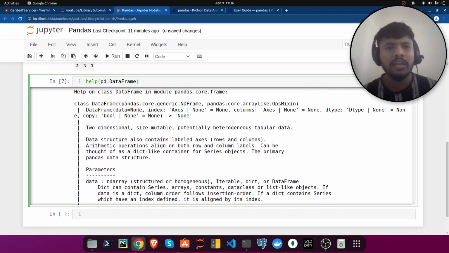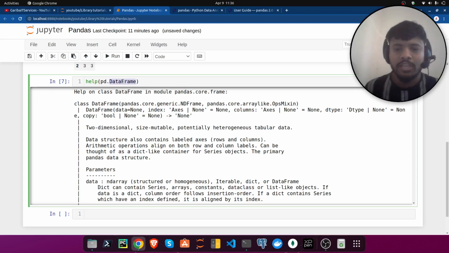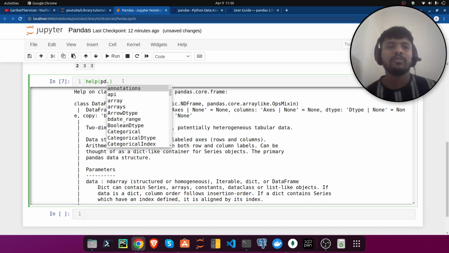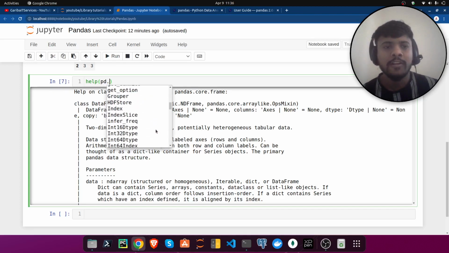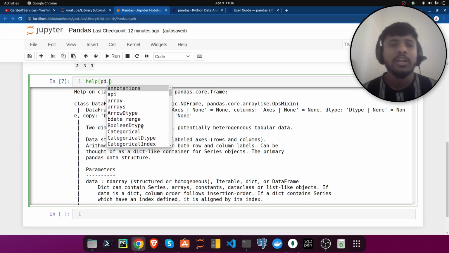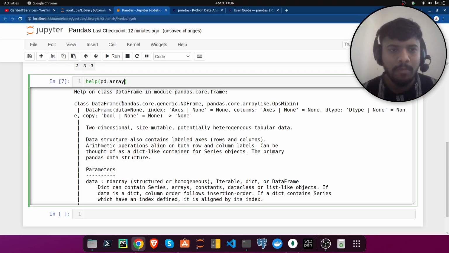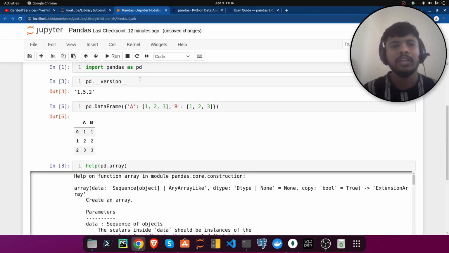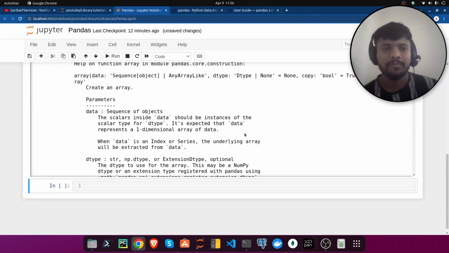Any function you can see here, like pd.DataFrame followed by a dot, if I press Tab here, you will get to know all the functionalities of the pandas data frame, which kind of functions we can use. This will work inside the Jupyter notebook. Like if I want to know about array, I take array from here and press Enter.